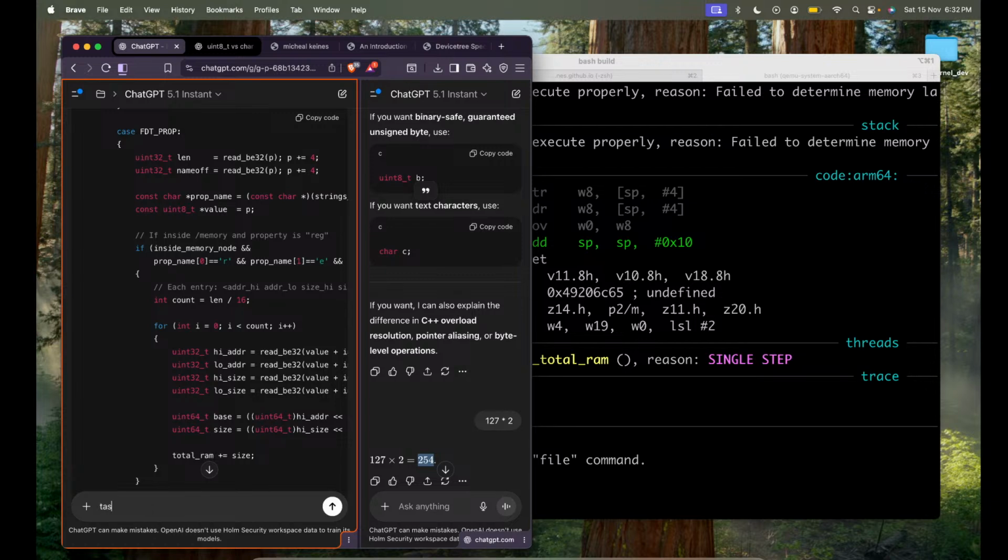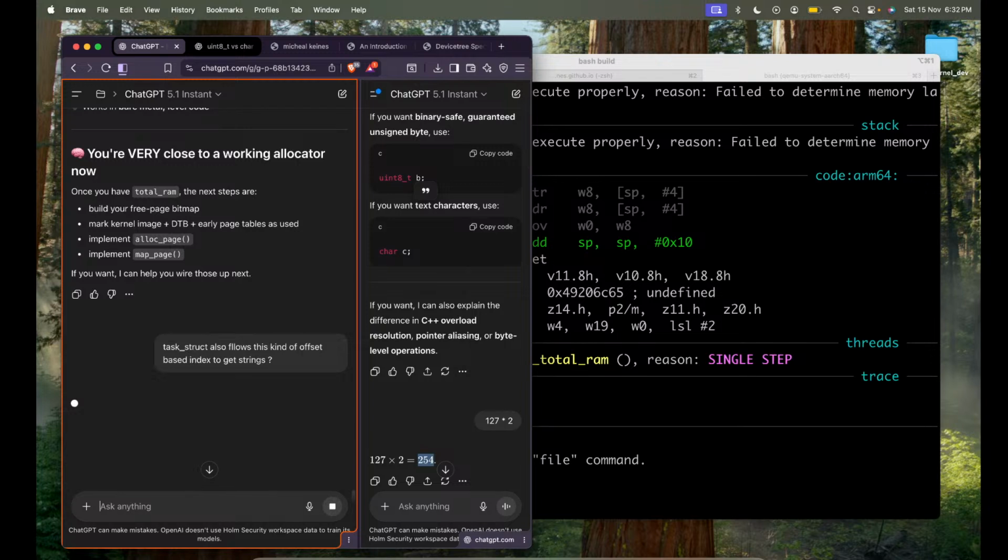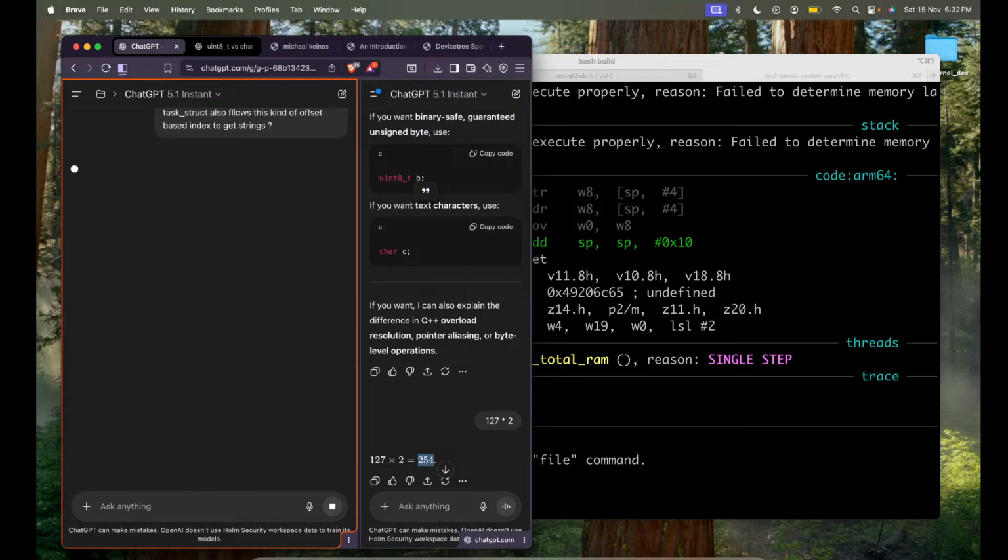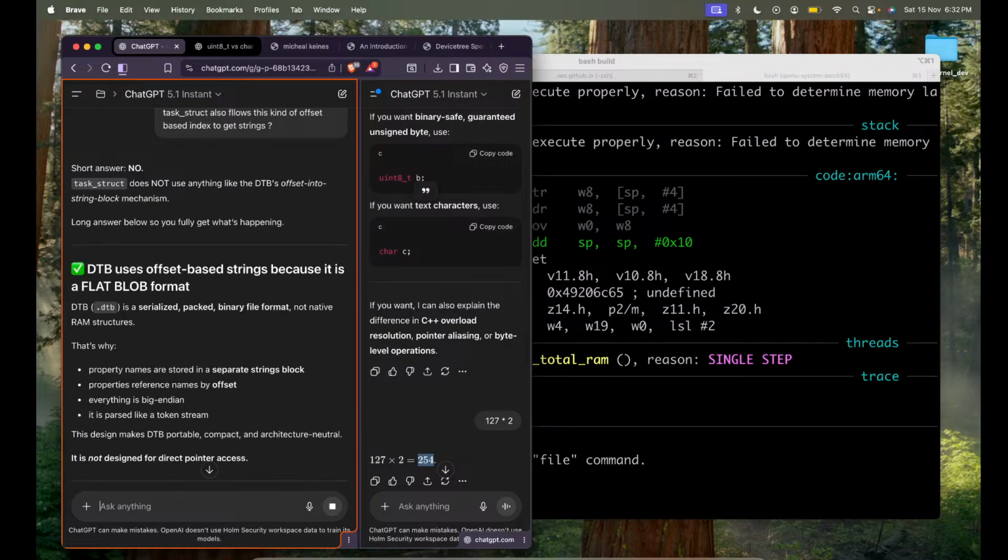Task struct also follows this kind of offset based indexing to get strings. No?